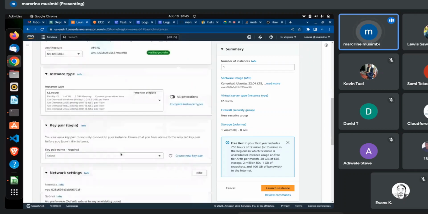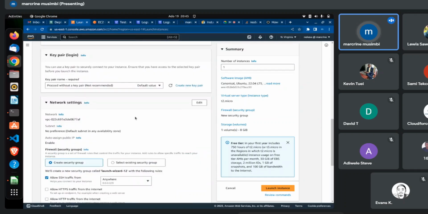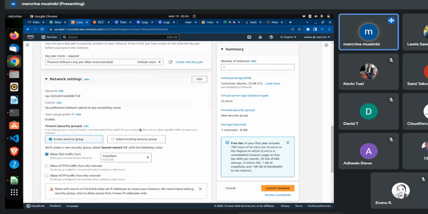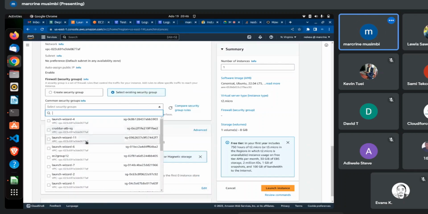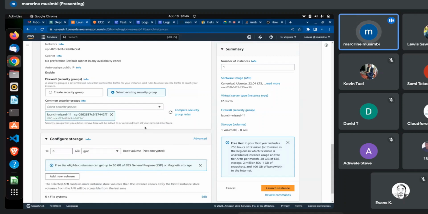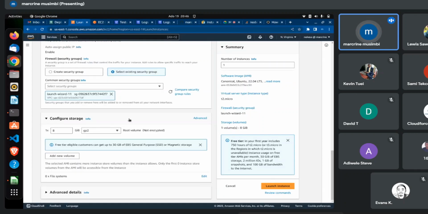But I prefer Ubuntu. We're not going to create a key pair because we're not going to SSH from outside. I'm going to select an existing security group. Your security group port 80 should be open, port 443 and port 22 for the SSH. Port 80 is for HTTP, port 443 is for HTTPS.